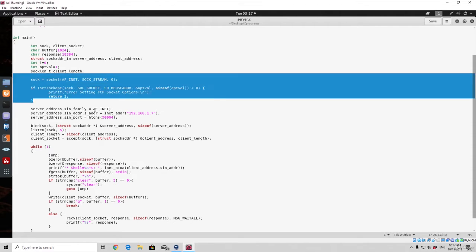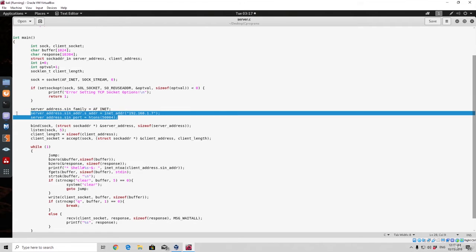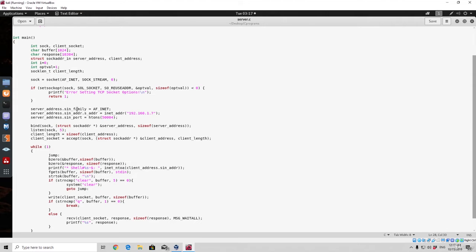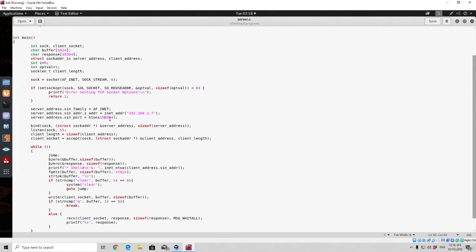We set up our socket object right here. We also set up our server address. We gave different objects and different parameters to our server address, such as, for example, AF_INET for IPv4. We gave the IP address that is going to listen for incoming connections, which is our Kali Linux IP address, and we also gave some port. Now, keep in mind that this port has to be free in order for you to use it. If this port isn't free on your system, make sure that you choose another free port.